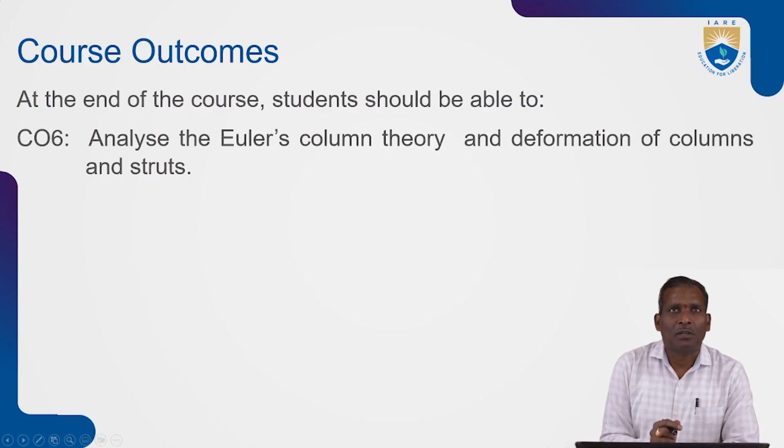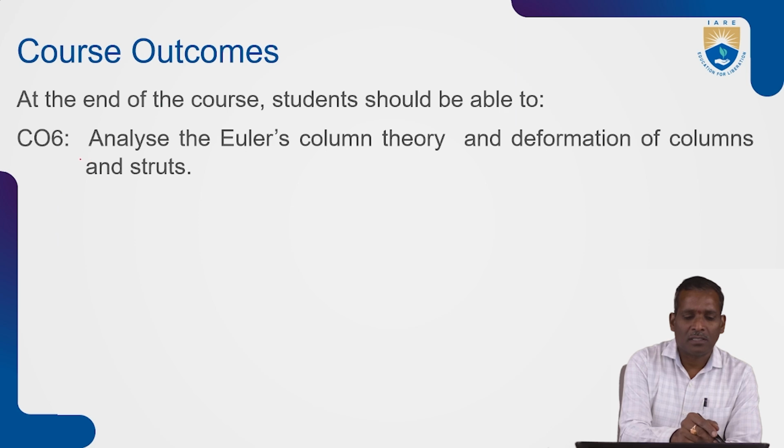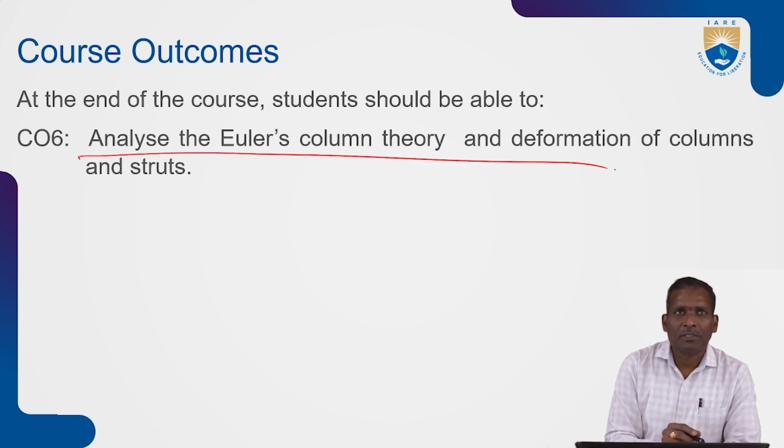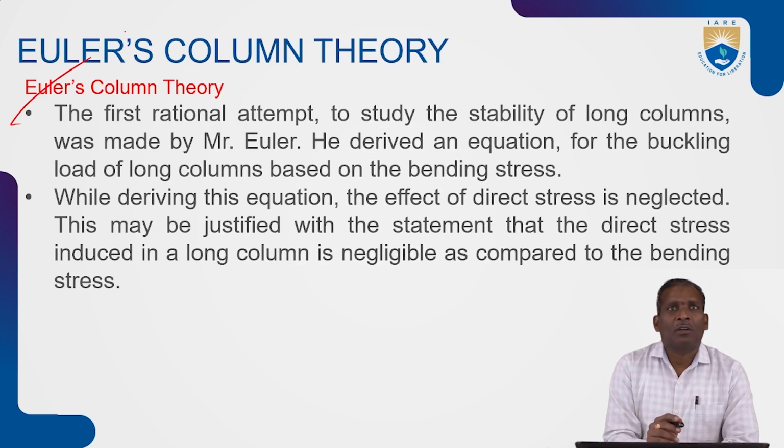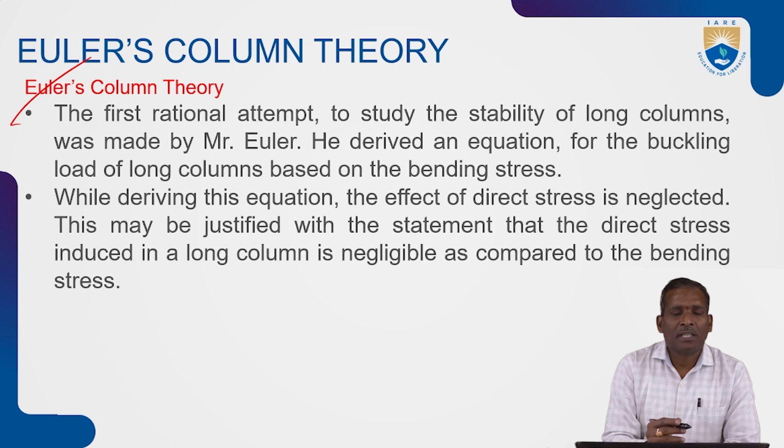So the course outcome is to analyze Euler's column theory and deformation of columns and struts. The student should be able to analyze Euler's column theory after completion of this topic. About Euler's column theory, once again recall: the first rational attempt to study the stability of long columns was made by Euler. He derived an equation for the buckling load of long columns based on the bending stress.